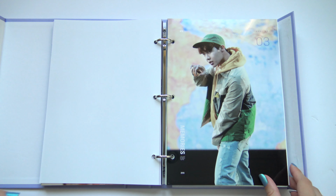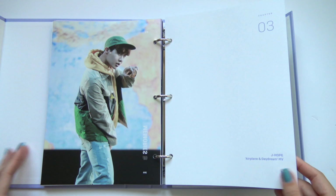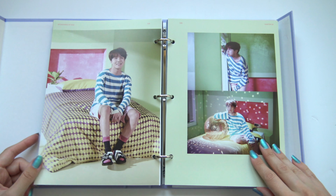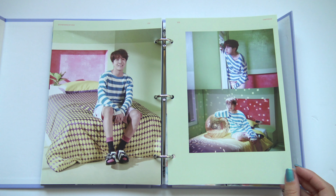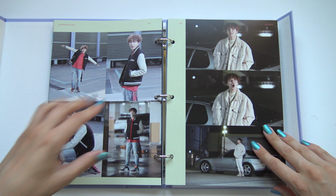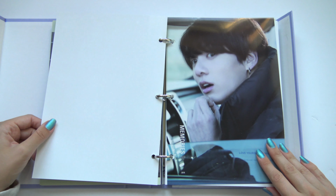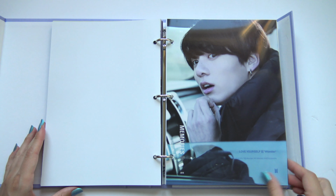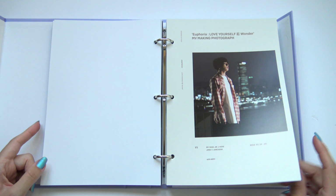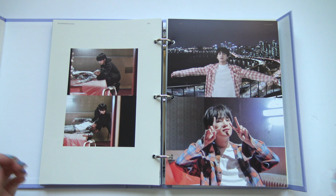I love these see-through things. See-through pages. Just awesome. Oh yeah, he's so close. All of their solos are great. Again, looks amazing. I know I'm preaching to the choir kind of thing, but still, it's just amazing.